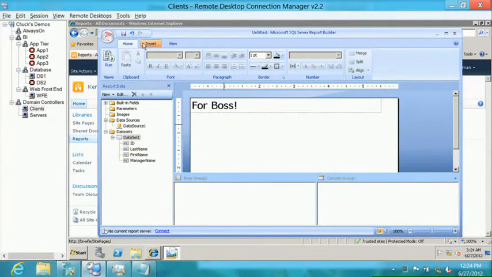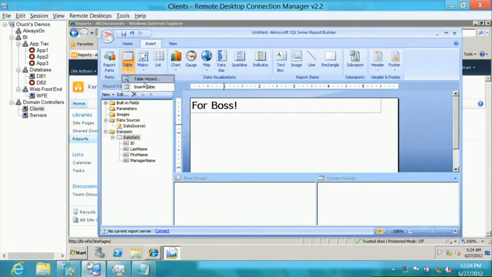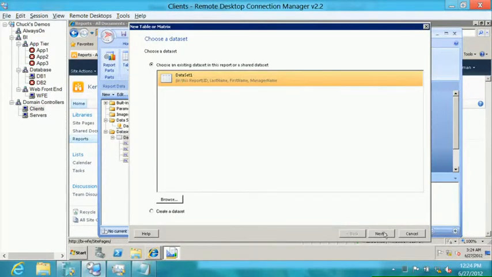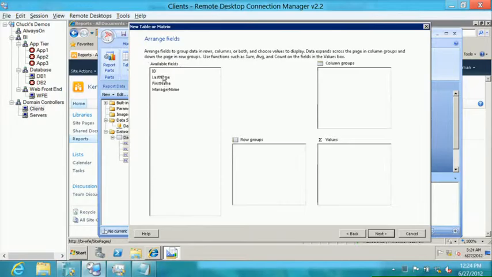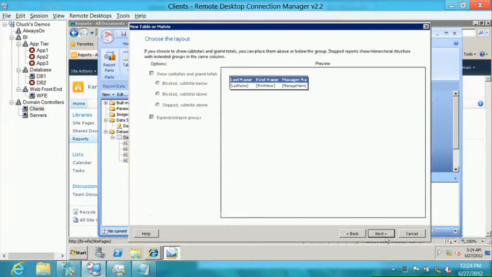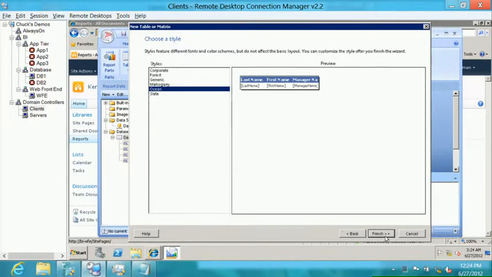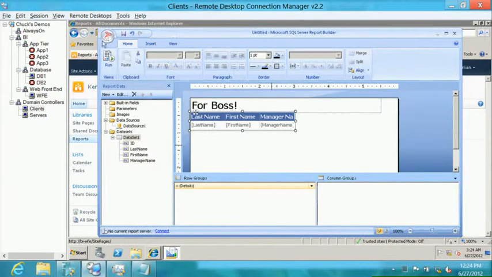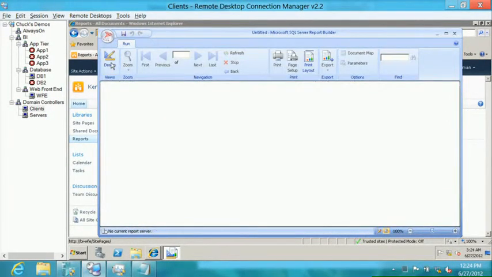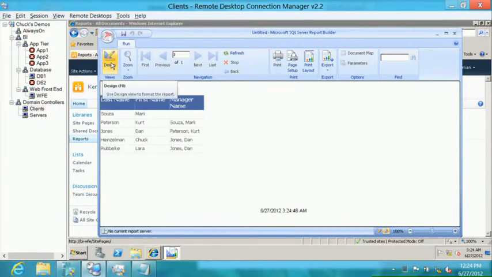Very simple report. I'm just going to insert a table through the wizard, grab some stuff, throw it into the values field. My boss isn't very picky about their reports. They just want the data. That's all they care about. So I'm going to run this. Runs, brings it up in preview mode, goes back.